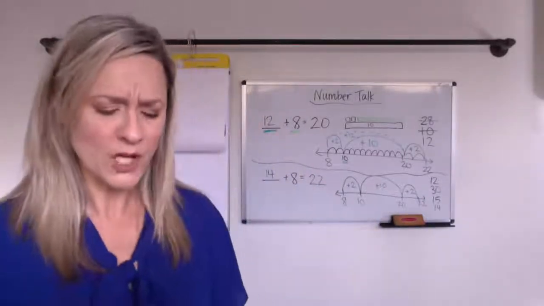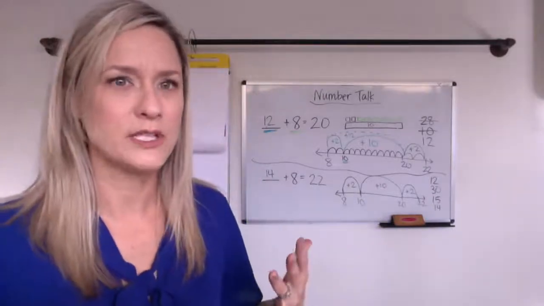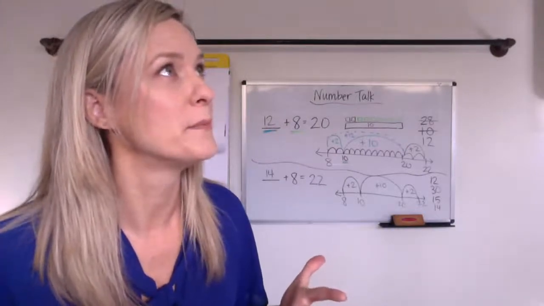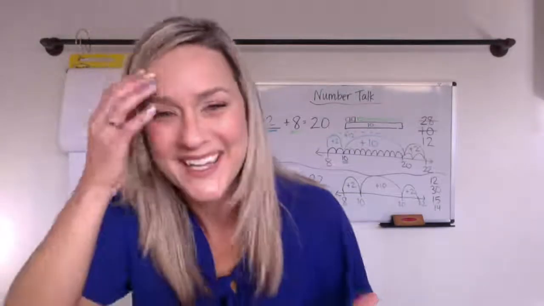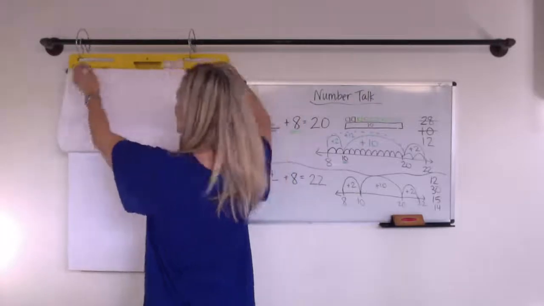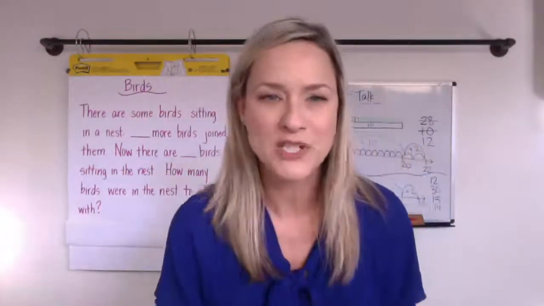Okay, here comes our story. Are you ready? We've got some birds. And if you listen very carefully, you might be able to hear the birds chirping outside of my window. Did you hear them? Probably not, but I have some beautiful blue birds outside. All right, so here we go. Birds. There are some birds sitting in a nest.